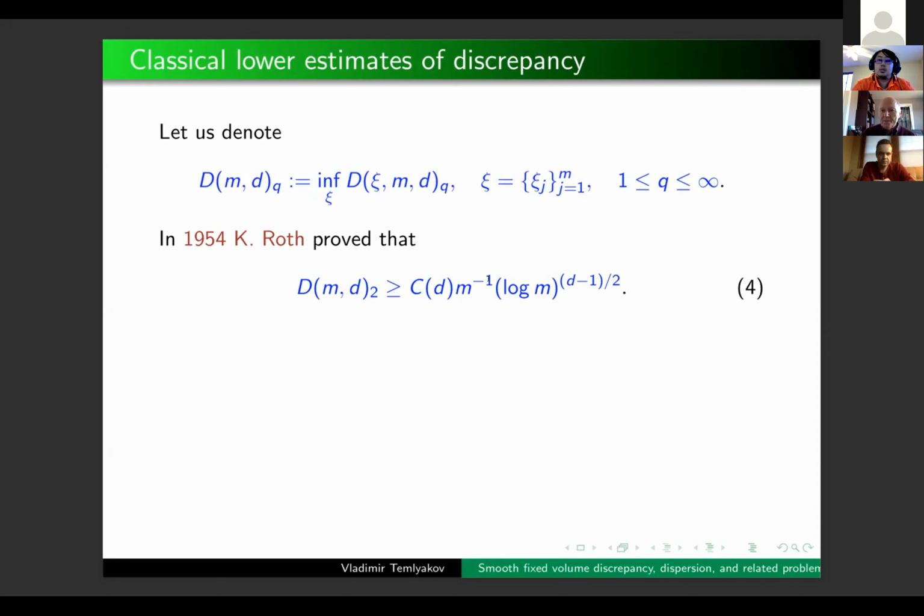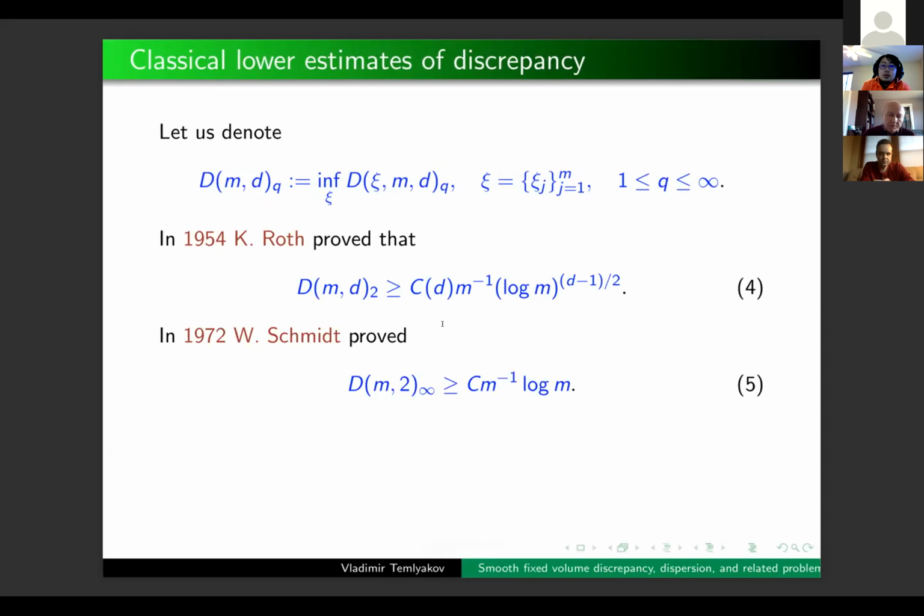That's for sure. You can understand this easily, just dividing this by small cubes, and in one of those there will be no point, so we cannot get a better estimate than this. But it turns out that this lower bound says something, and this is what is non-trivial here. Now there is an extra log here, so it should grow like this. If you multiply this by m, it will grow like log to the d minus 1 over 2.